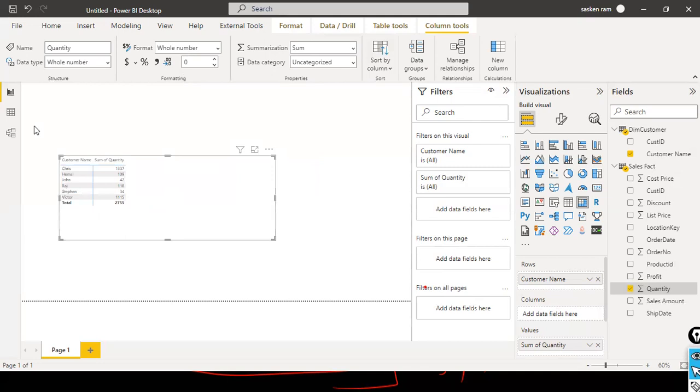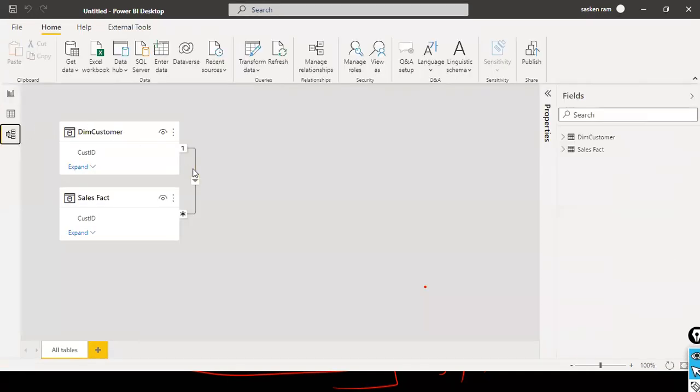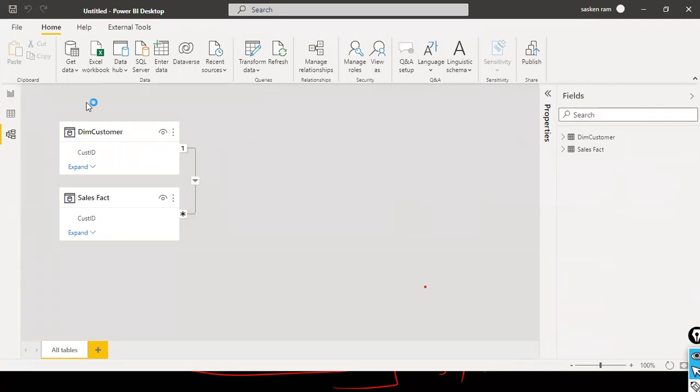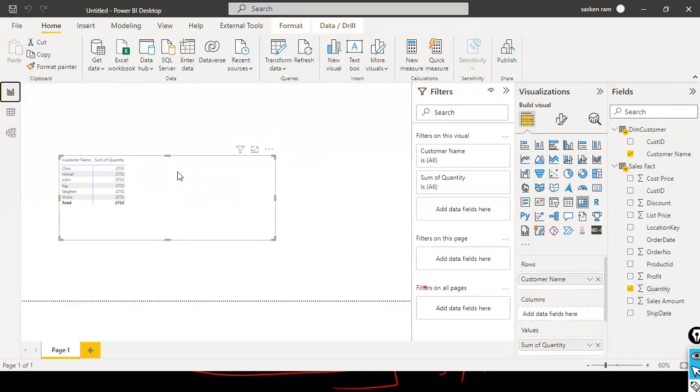Now if I go and remove the relationship between these two tables, look here. I hope all of you remember the total units sold, right? This is the value repeated across the rows. It is not doing the filtering.